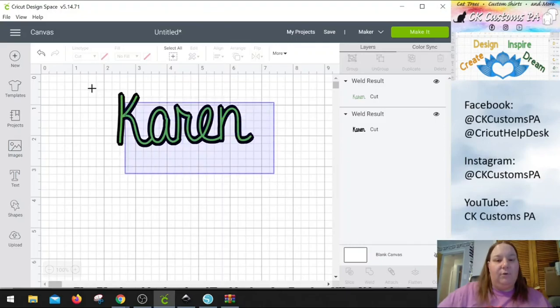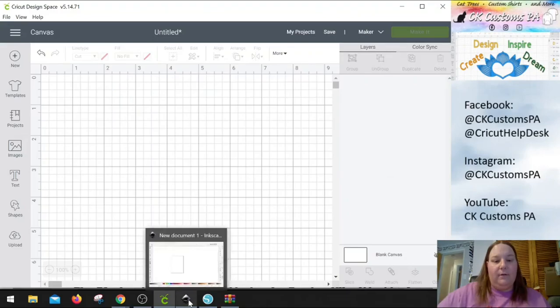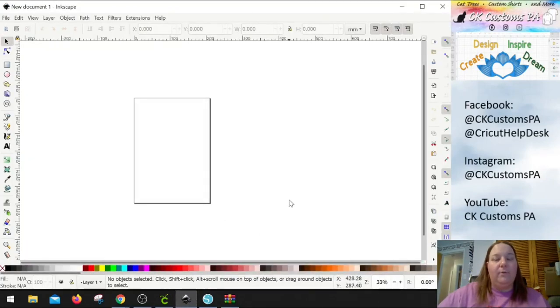So next I'm going to show you, let me delete this so we'll have a clean canvas. Open up our next program. Now I'm going to show you how to create an offset using Inkscape. Inkscape is a free program that you can download from the internet, and it really creates nice offsets. But there are many steps, so feel free to take notes or watch this video again afterward to really get those steps down. There's a lot of little detailed steps when using Inkscape, but they look very nice.